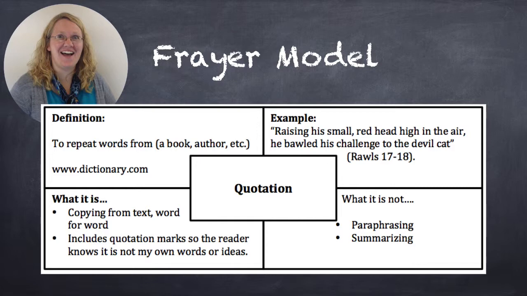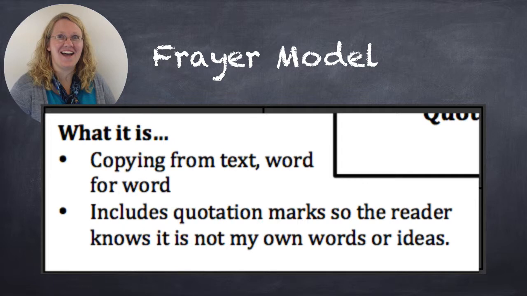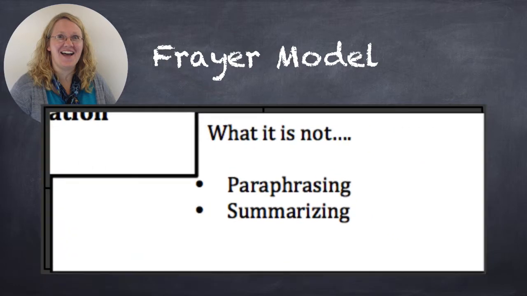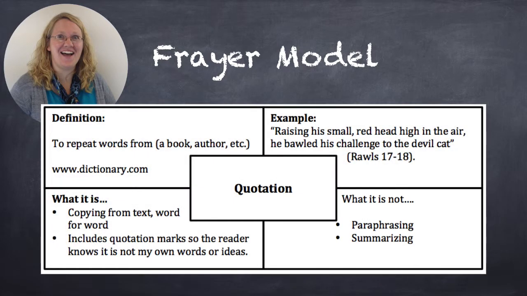When we think about that quotation, what it is, it's copying text word for word. We include quotation marks so the reader knows that it is not my own words or ideas. And what it is not: paraphrasing, and it is not summarizing. We need to make sure that we are explicitly teaching these words to our students.